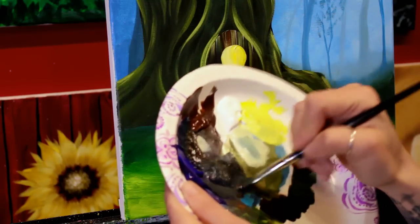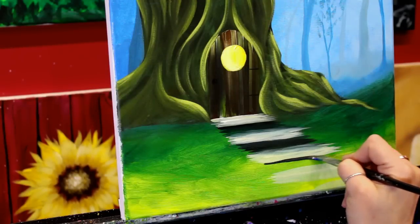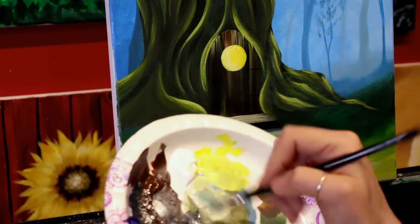And these are not gonna look like stairs until we add the grass. So if you're doing this and you're really hating your stairs, just keep going. Don't give up on it just yet.